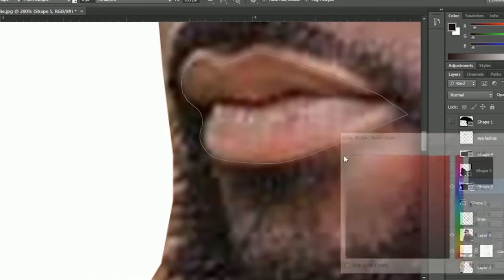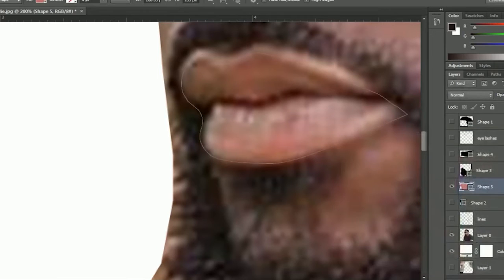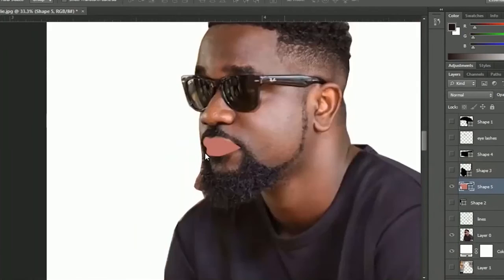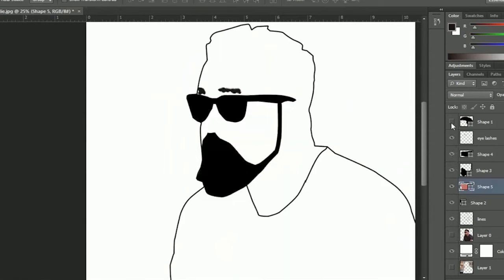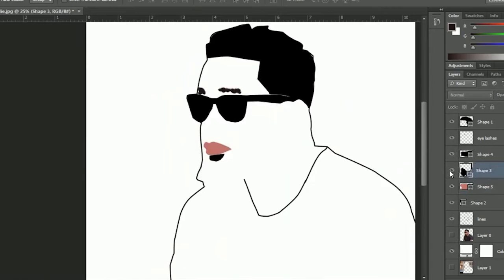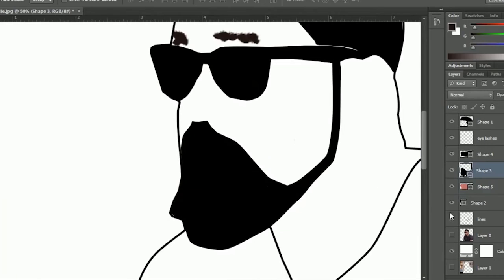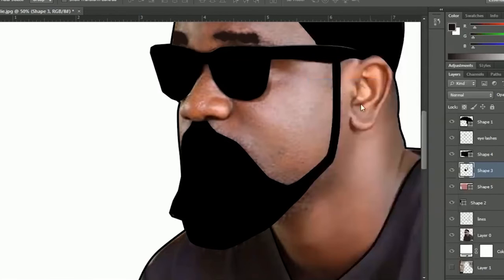So I'll select this one and then choose a color from here. So maybe, like I said, I want to keep it natural, so okay, and then I'll turn the opacity on. But if you can figure out something here, you see, if you turn this off and then turn the rest on, you can see that this particular shape that we created has covered the mouth, right? So what we are going to do is we are going to right click on this, select rasterize layer, or perhaps let's make a duplicate, because anything can happen. So duplicate, and then we hide the duplicate.